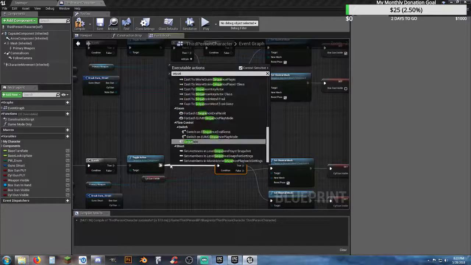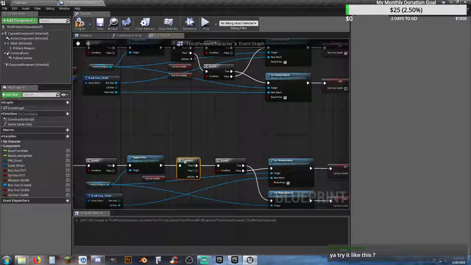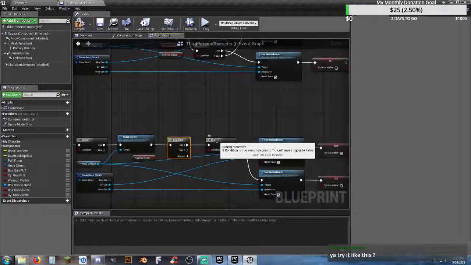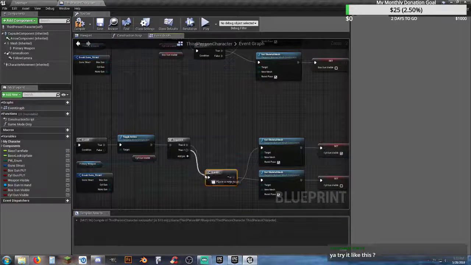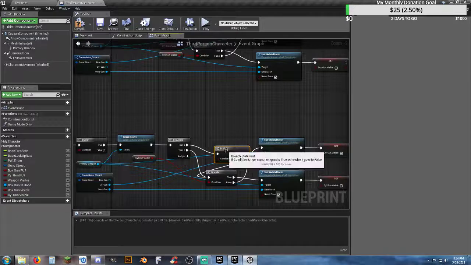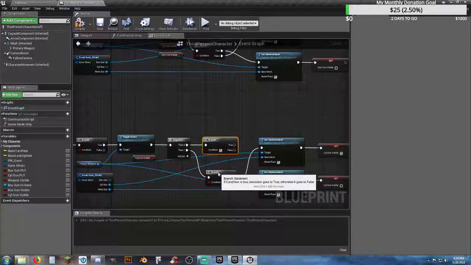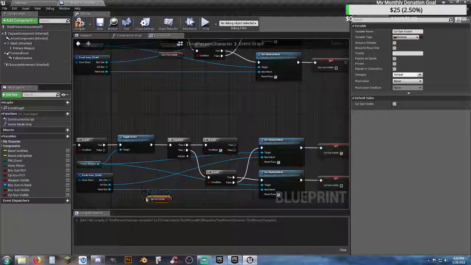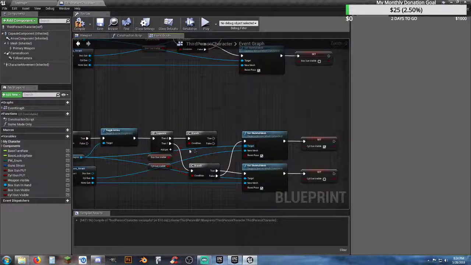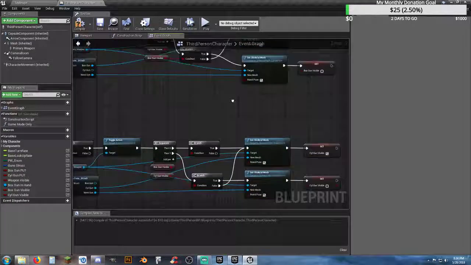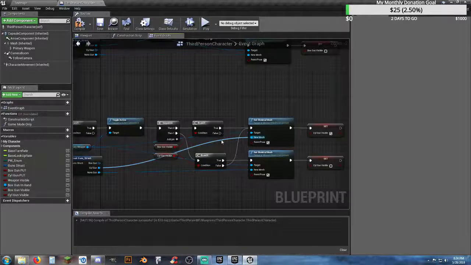So we're going to add a sequence. And our then one is still set up, so we're actually going to drop that down to here. Connect this to then 1. Then 0, we need to go ahead and do a branch. That was connected down here, so it might be something we also need to look at. And we need to have our, is the cylinder gun visible? Is the box gun visible? So we're asking here then, is the box gun visible? Yes, then set the skeletal mesh to that. If it is not visible, then it doesn't really matter.